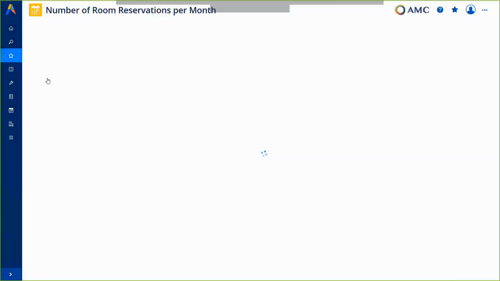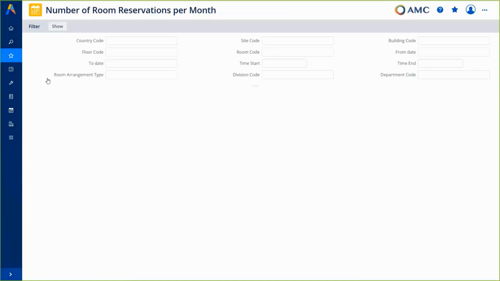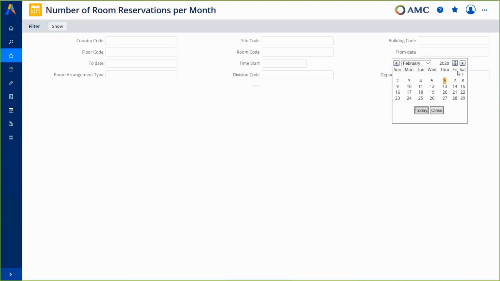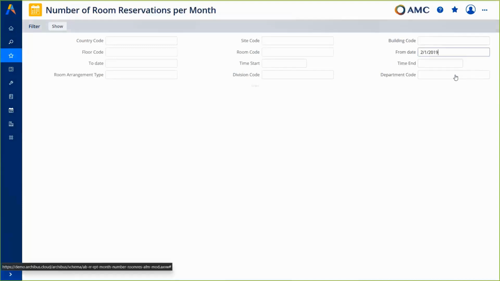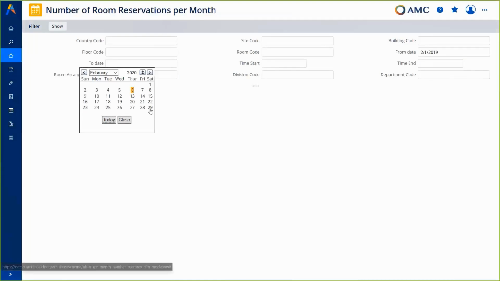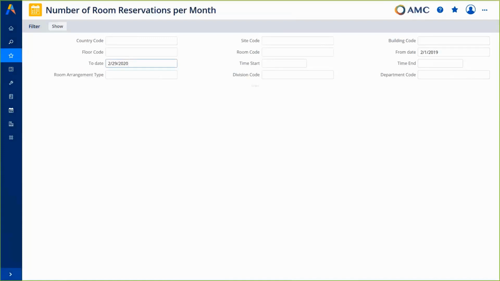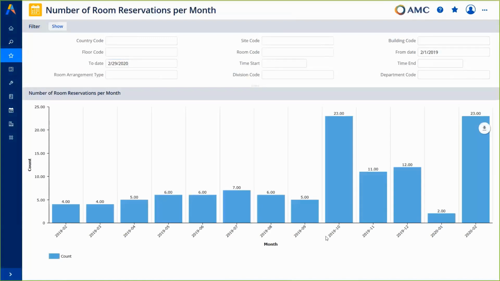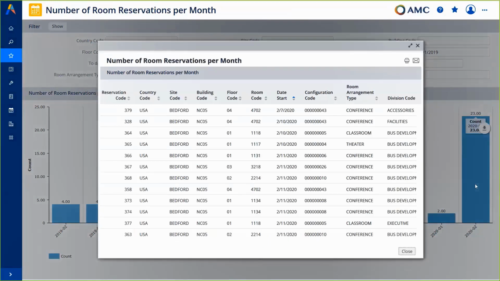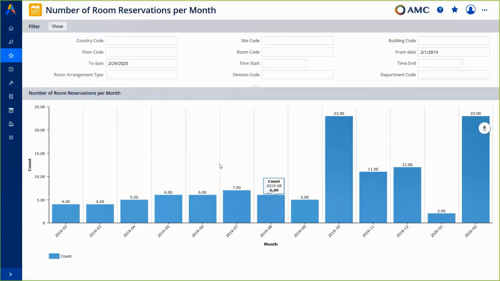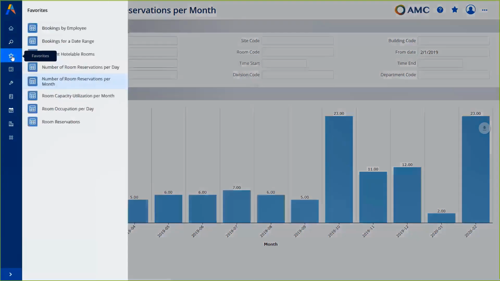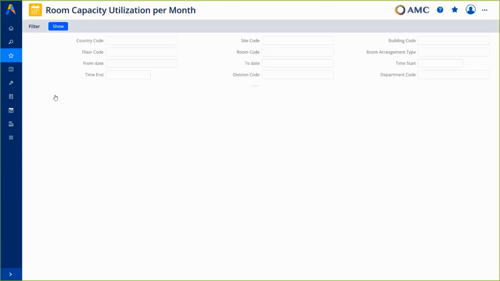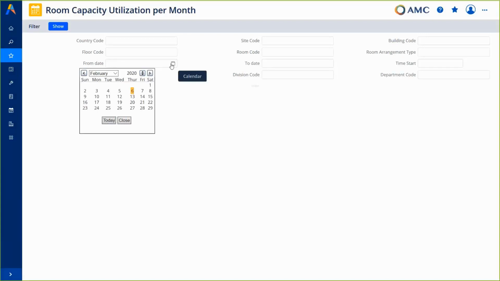If we take a broader view of how we've been doing over the past few months or the past year, or whatever the case may be, the difference here is now I'm going to take a bigger look over a year, let's say back to last February into this February, and I want to see how we've been doing in terms of tracking our bookings. And you can see starting in October, we started tracking more things, although it looks like January was a pretty light month. And we can see, very quickly that we are getting more utilization of the system and better accommodation for employees to leverage the capabilities that we have within the software and giving them that direct access.